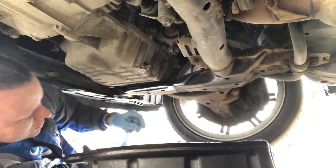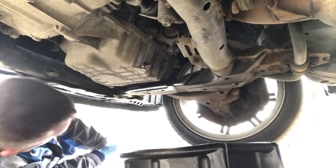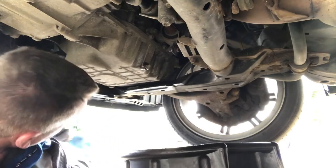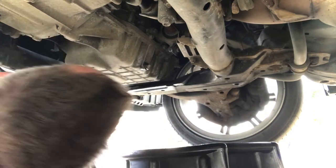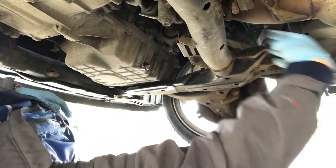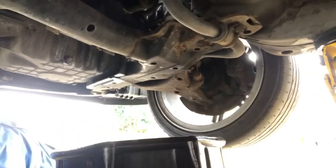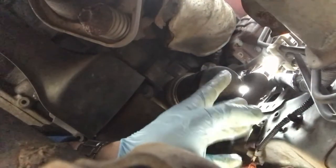These aluminium sump bungs are absolutely fantastic. Never had an issue with them. Never ever, they're brilliant. Okay, right, now's the tricky one, which is this oil filter, which is tucked away up here. If I come at it from this angle here, it's far easier to get to. And here it is, this is the chapper that's coming off.